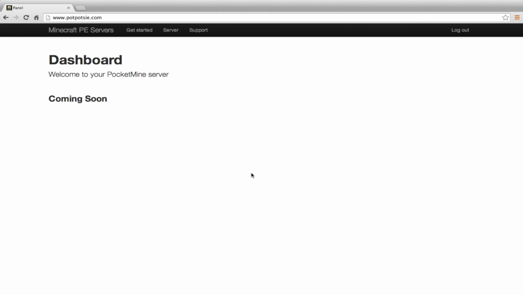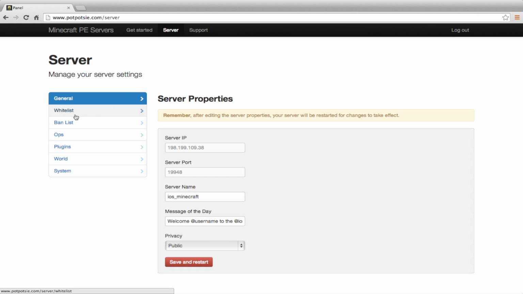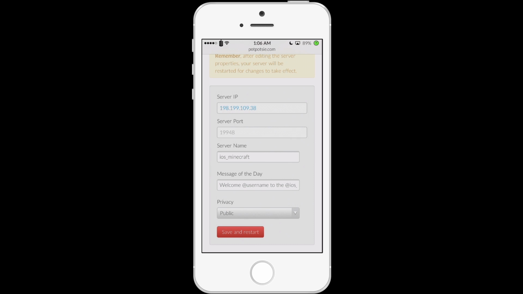So once you log in, you're introduced to the dashboard, which is coming soon. To see all the plugins and stuff, you just click on the server, and here you'll see your settings. So, server properties. Right here you can see your server IP. That's the number that you use to join, so you can give that to your friends. You type it in and join. The port is also important.